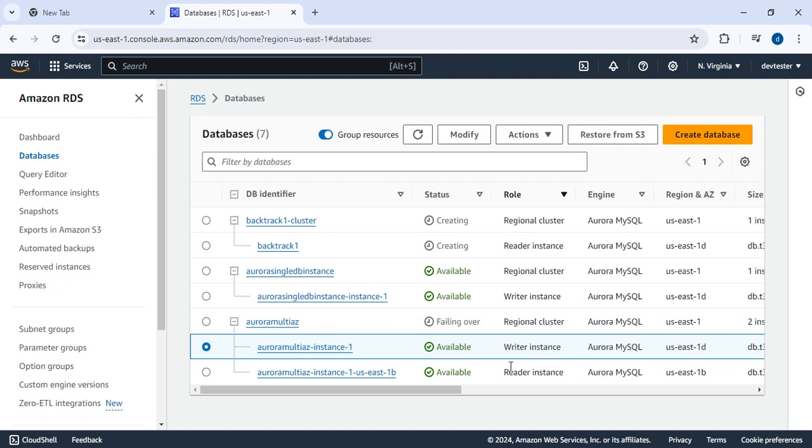As I manually failed over the Aurora multi-AZ DB instance, once you refresh, yes, it's failing over. It's still in process. Wait for some time to get the conclusion.